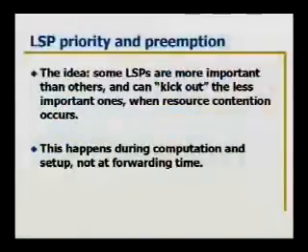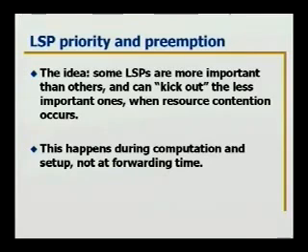The idea is very simple. Some LSPs are more important than others and can kick out the less important ones if there is resource contention. Well, what does it mean? It means two things. First of all, if there's a failure in my network, and now all of a sudden I have a bunch of LSPs rerouting, and there's not enough resources for all of them, I can be sure that the important LSPs, the LSPs that carry the important traffic, are going to get these resources, and who cares what happens to the other ones.